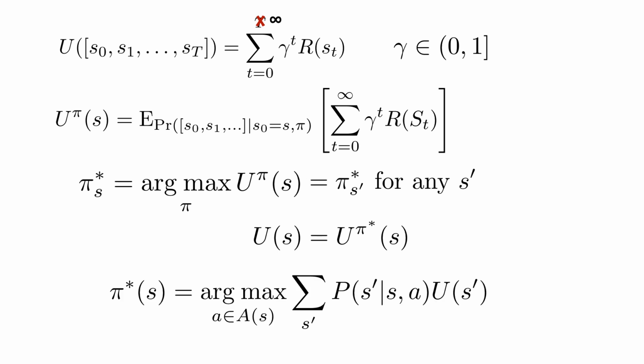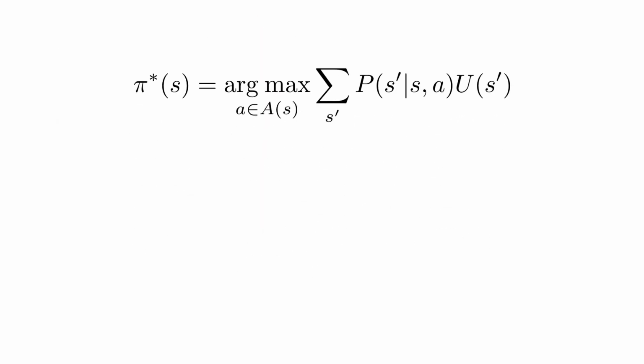Okay, and then the policy can be recursively defined by using this utility. When we are at state S, we're going to look at all the probabilities of the different transitions we can make given an action, or more succinctly put, we're going to compute the expected utility, where the utility has been defined by this optimal strategy utility. We're going to take the expected utility of the states that we'll end up in if we take an action A, and then we choose the best A.